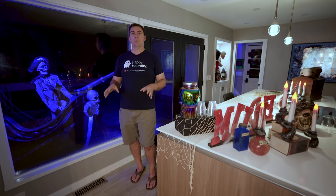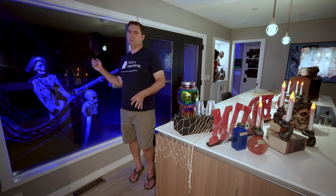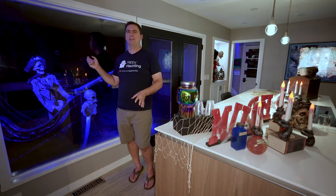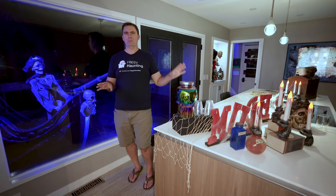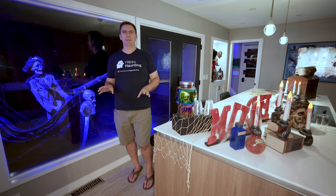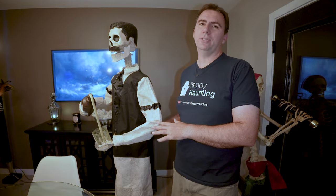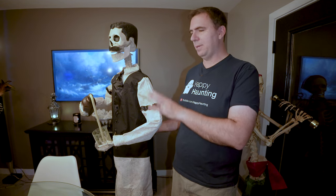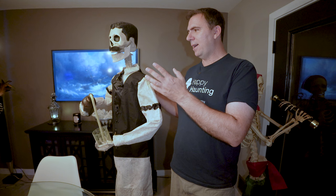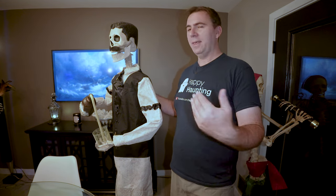So last year, we had a deadly dinner party happening in the kitchen and dining room. And if you remember looking out this window, we had our pirate captain, because he had been attracted by all of the alcohol and the red rum, particularly, that made an appearance in the kitchen. This year, he's brought all of his friends. So Dean the Deathologist here was the inspiration for the deadly dinner party. He came from Home Depot last year and is just an amazing prop. He's pouring the alcohol. Obviously, he's a bartender, so now we are making this our bar scene that has attracted all of our pirates.